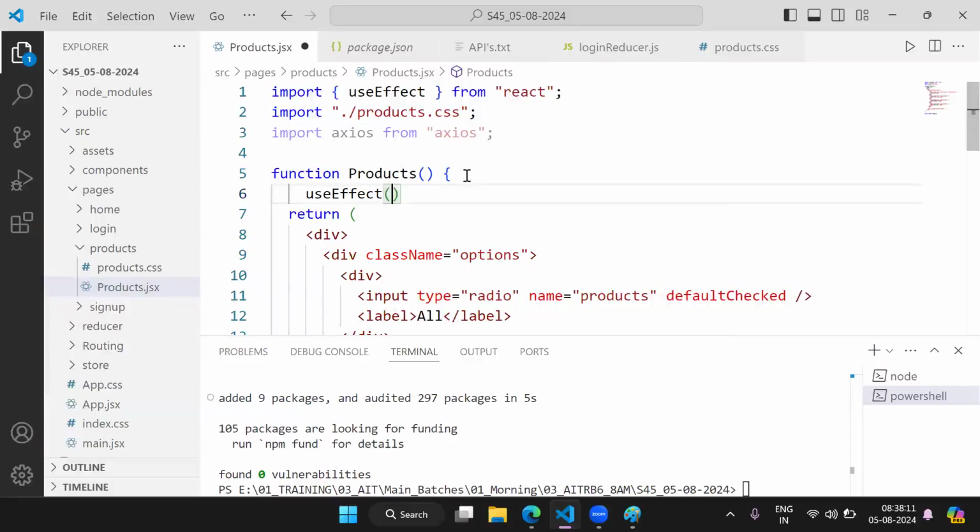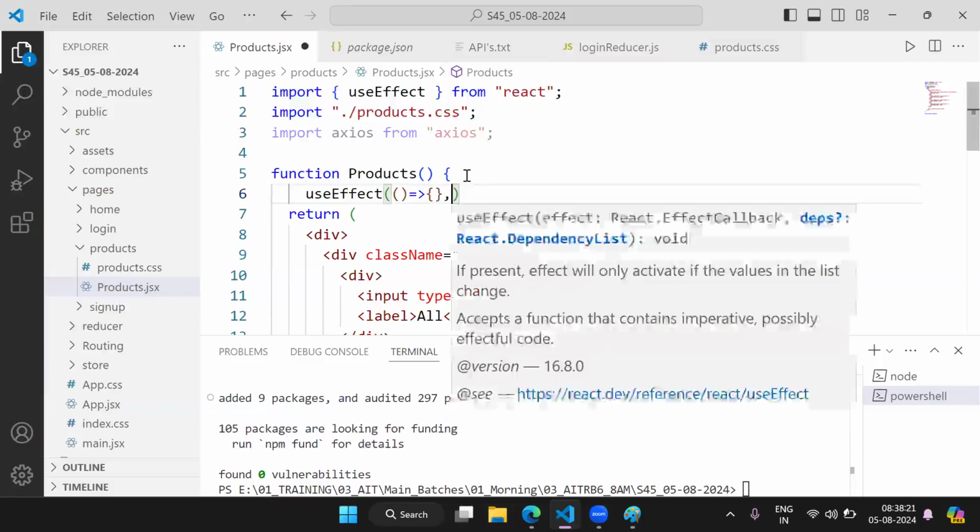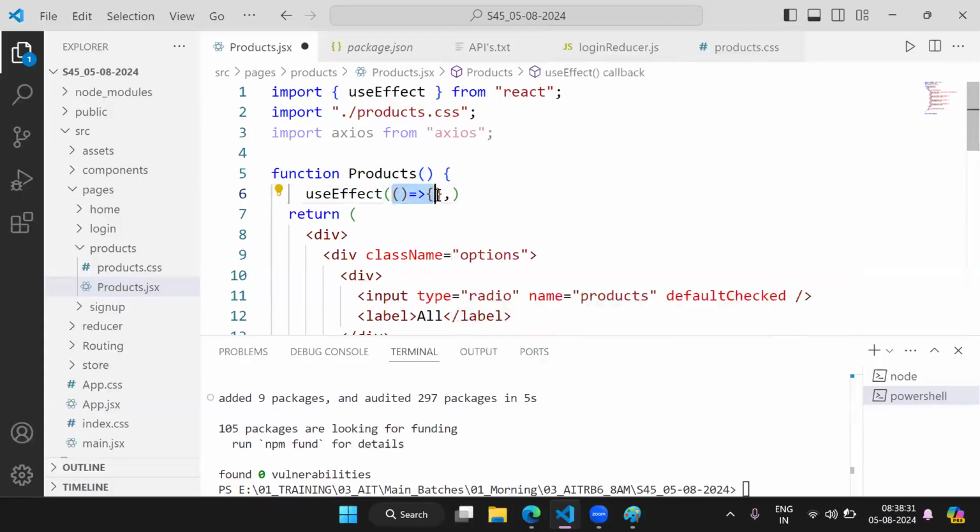The useEffect hook will take two arguments. The first argument is one callback function and the second argument is your dependencies, based on which you want to call this callback function in the update phase. Right now my requirement is that this callback function should be called only in the mount phase.